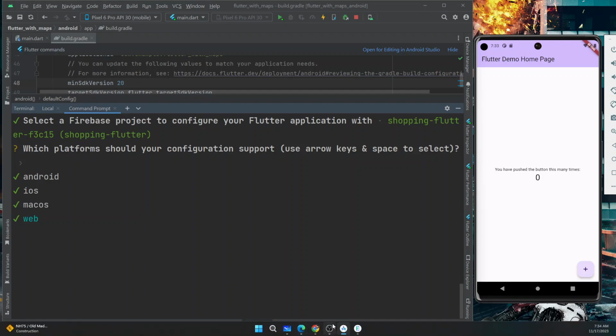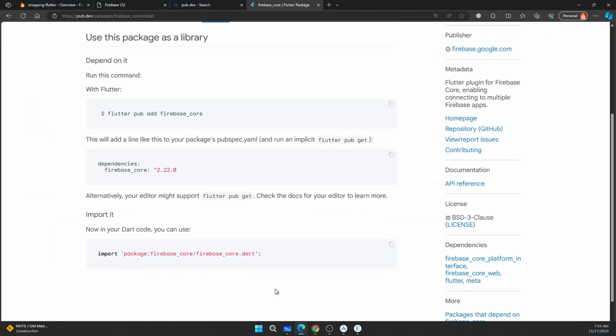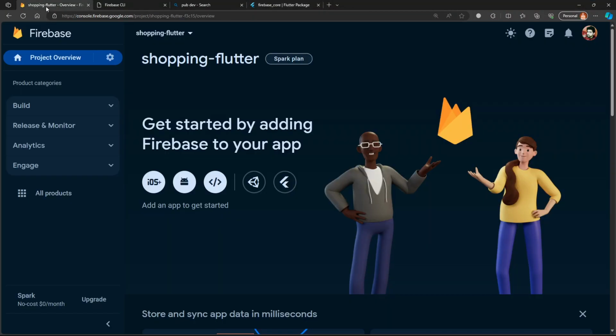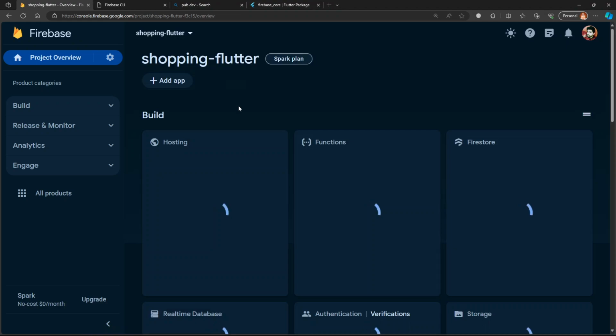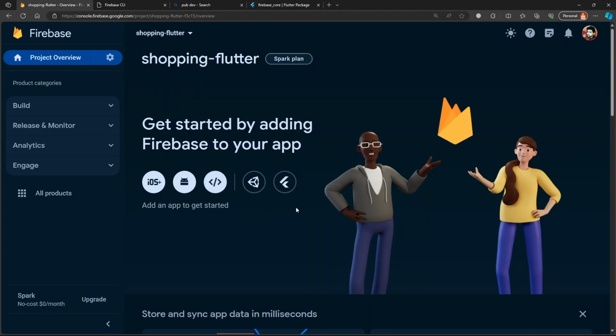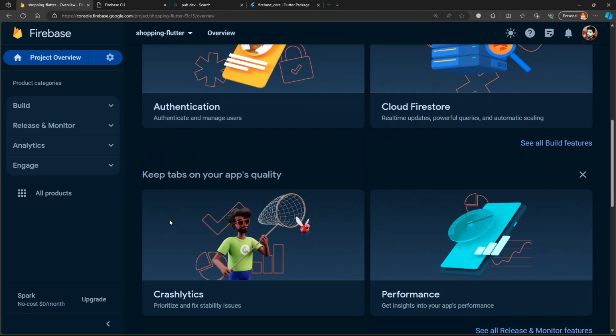Before selecting, I'll show you how it is in our project before the configuration. If you see here, this is our Firebase project which we have created, and if you observe, there are no applications added. There are no apps added, and everything is clean.